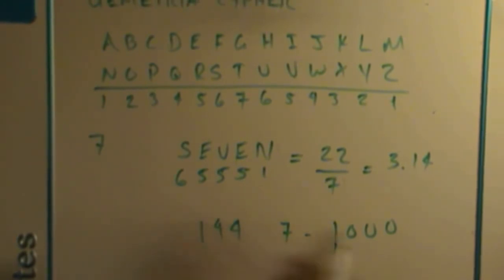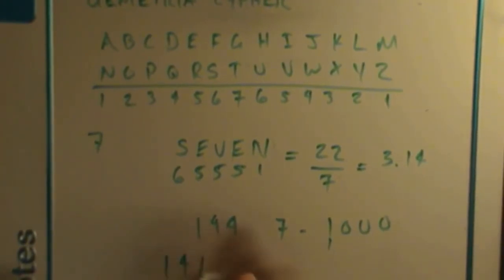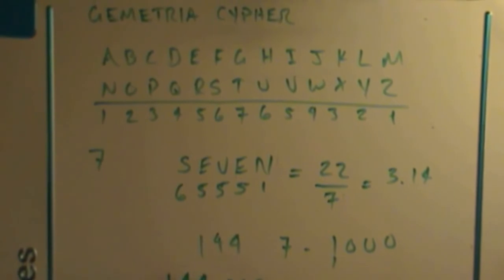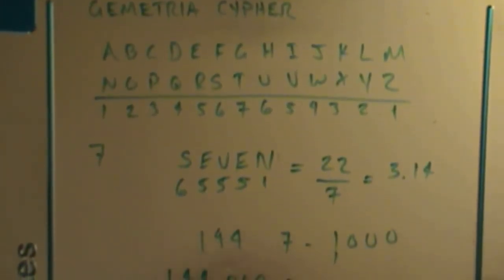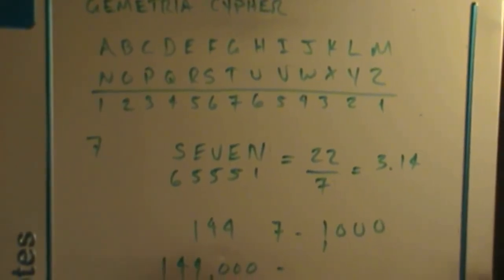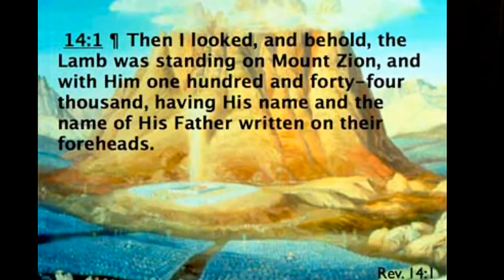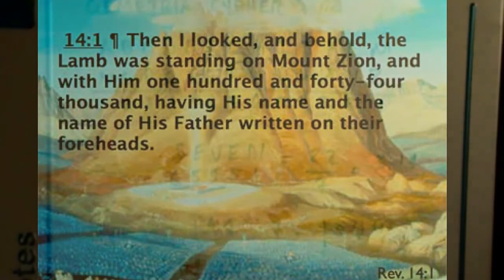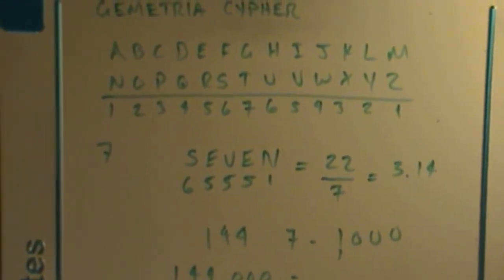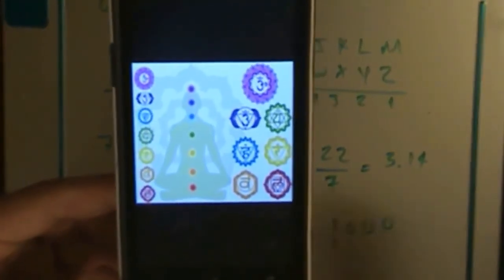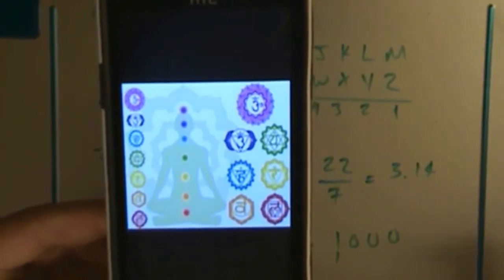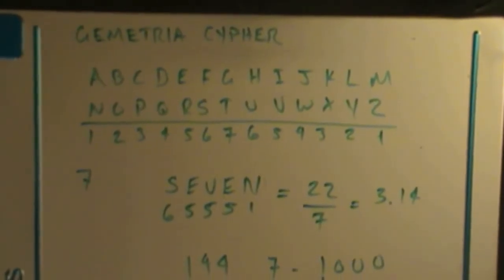So here, if you multiply the 144 times the 1,000, it's obvious that you get 144,000. And this is actually in direct reference to the Bible when it says, and I'm not exactly quoting it, but when it says that during the process of the harvesting of souls or the ascension, 144,000 shall have thine eye be single and full of light and shall reach the heavens. And this is actually not referring to 144,000 different people. This is referring to anyone who goes through the chakra system and enlightens themselves and raises their kundalini energy up through their spine. And this is actually the process of ascension that is encoded and talked about heavily in all ancient scriptures, but it's really heavily encoded in the Bible.